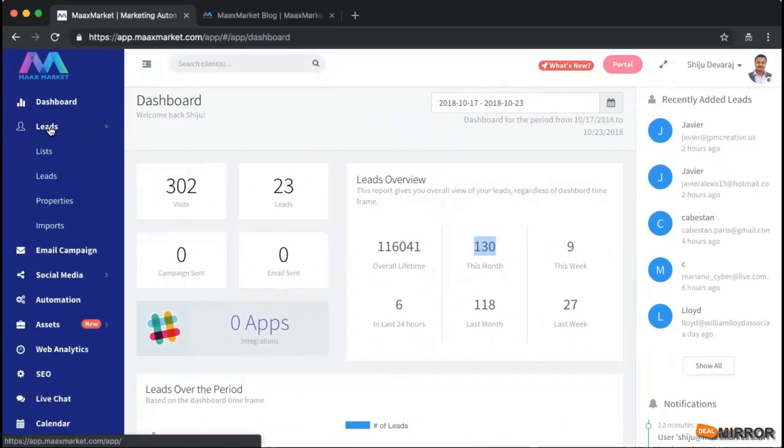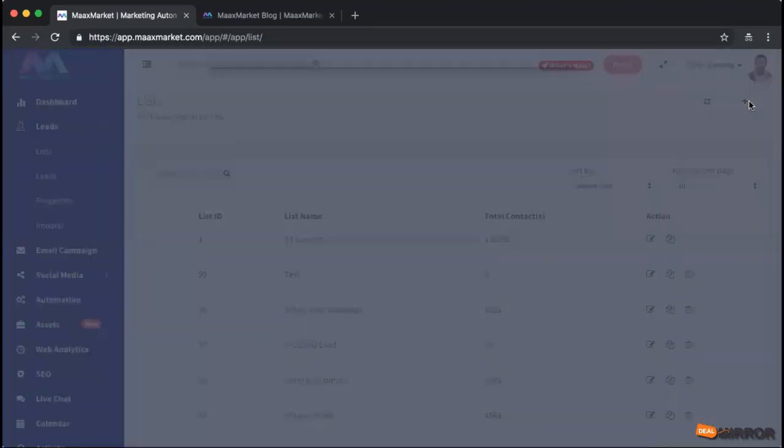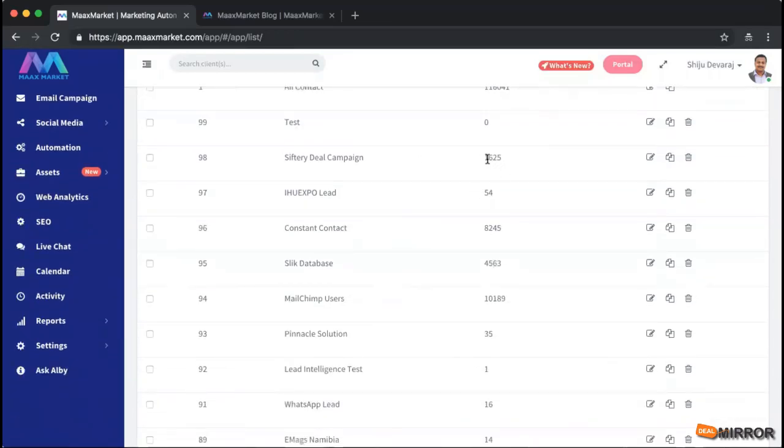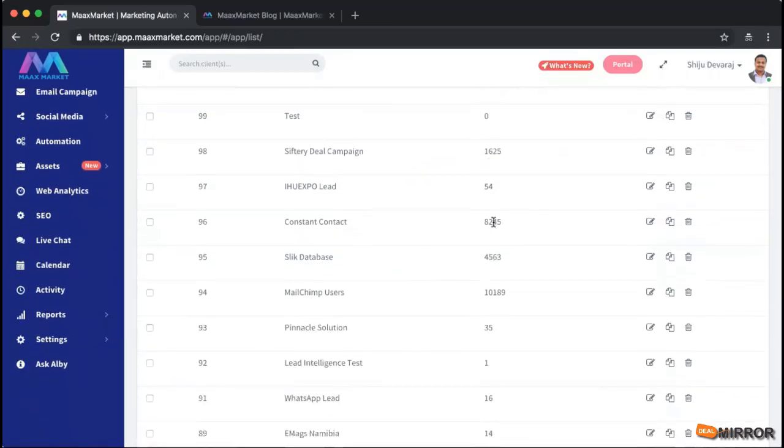And also we have a lightweight CRM, I would call it, where you can manage your leads by segregating them into lists. We have list management, so you can create any number of lists and manage the contacts within the list. You can see in each list how many contacts you have.